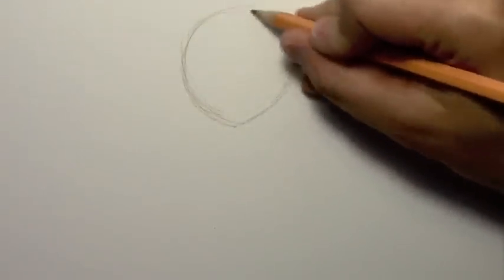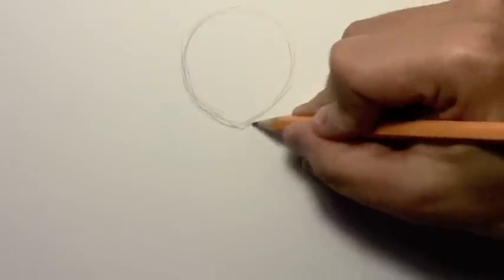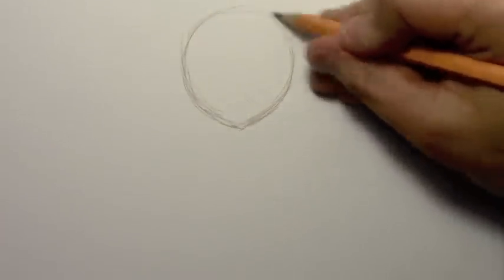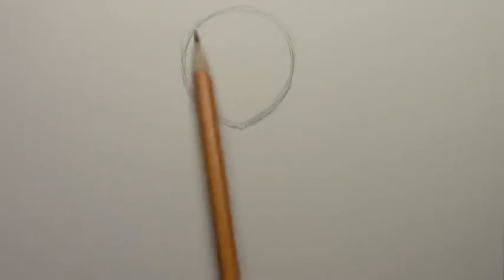Beginning with a kind of a loose circle shape, just comes to a little bit of a point at the bottom. That's going to be where the chin is going to go. And not worrying too much about the lines being perfect at this stage. These are just sort of the initial guidelines.